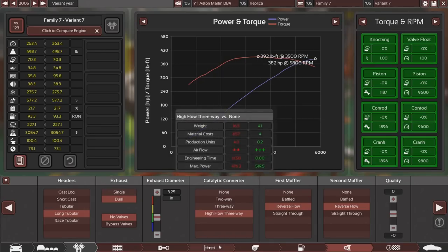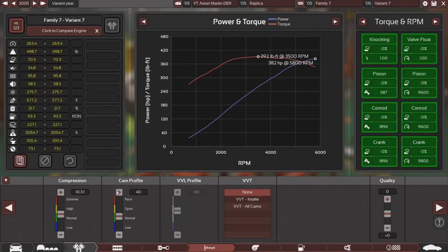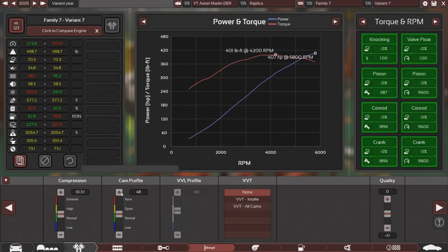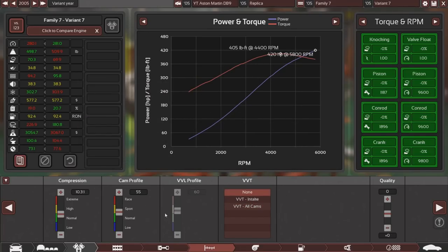It's a little bit less than 100 horsepower. More like 80. That's something that we can definitely do. Now, I can't change the compression, but we can bring this up to give us 420 horsepower. And then I just need another 15 foot-pounds of torque, and we're already at what we need to be. I could make this have a lot more power than what the car actually has.